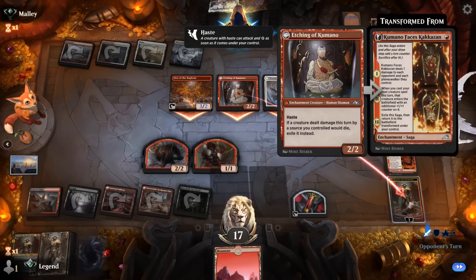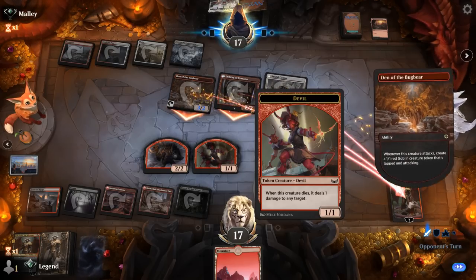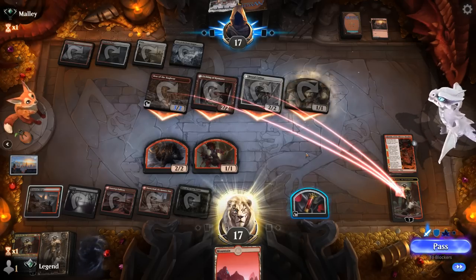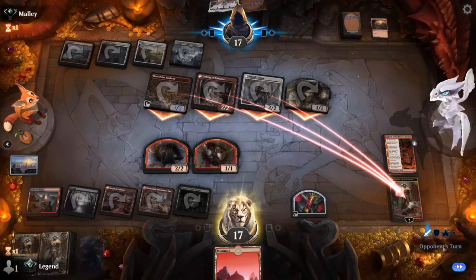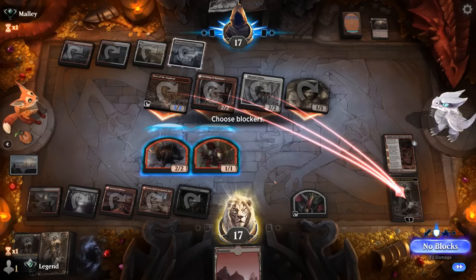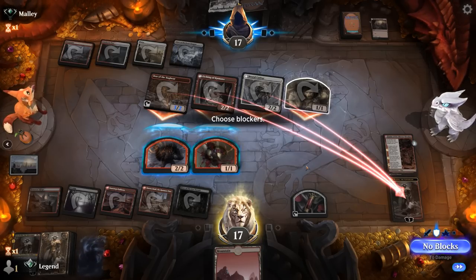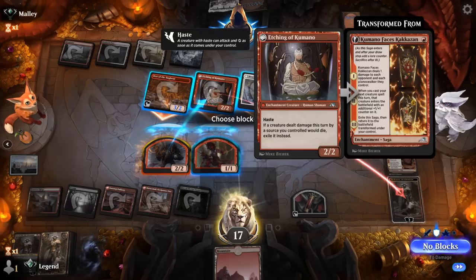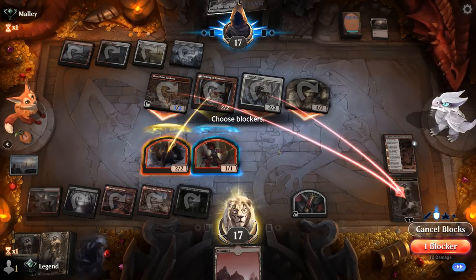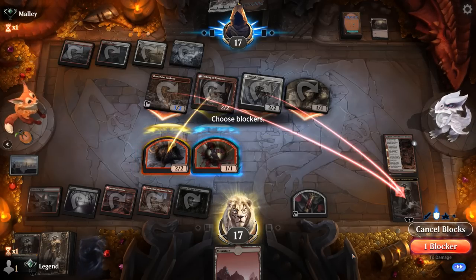Now we have to be careful with Etching, because that means our devil doesn't actually die and doesn't get to deal one damage. So as much as I want to trade for Den here, we might have to take out Etching first so that the devil can actually trade. Otherwise, it's just trading for a 1-1 goblin. Yeah, I think that's the play. And then we'll have to draw something useful, or we can just keep up Hive for next turn.